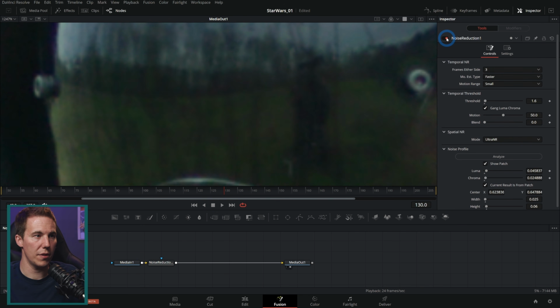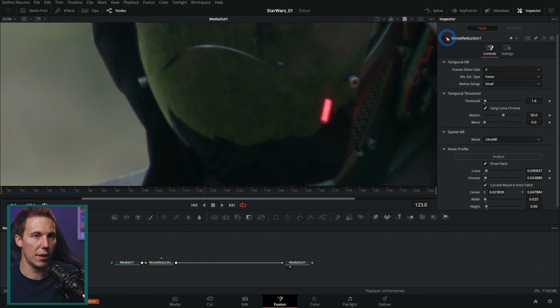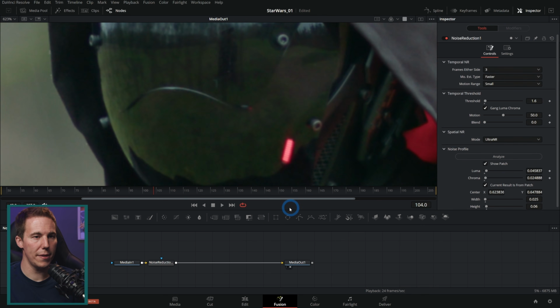Here's before and here's after. Just kind of make sure it's not killing anything else here. It is getting rid of a lot of that. It is softening it just a touch, but it's not terrible. So I think we'll call that good. Again, there are some other tools that are a little bit easier. You don't have to know as much about what the heck's going on, but I didn't know that much about this, and it turns out pretty good. So we've removed our noise.